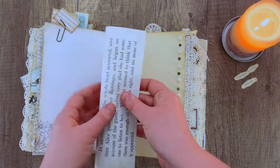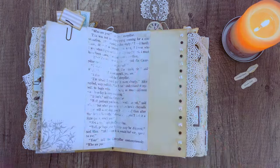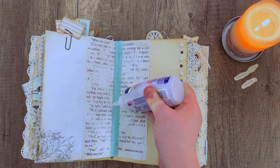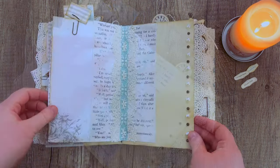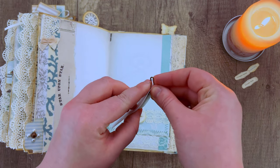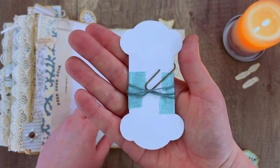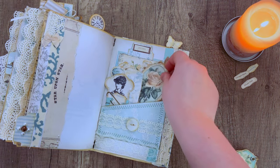Going through adding more ephemera to various pockets and decorating pages that looked a little bland. On this one I glued one of those book pages right in the center folded in half, then adding a blue ribbon to that crease as well as a see-through lace ribbon I've been using throughout my journal to make the page more interesting. I've got some tags, clipping them with a bulb pin, creating an extra tag to tuck in. Grabbing some scraps and another one of those little spool cards — this time gluing strips of ribbon since I didn't want to waste a bunch — and filling up that pocket.